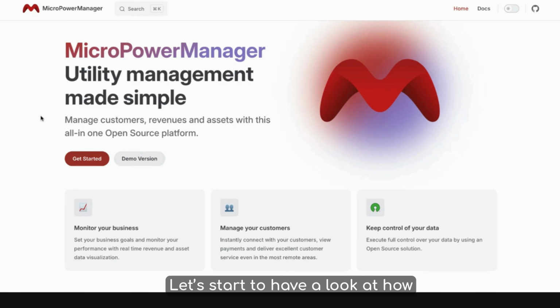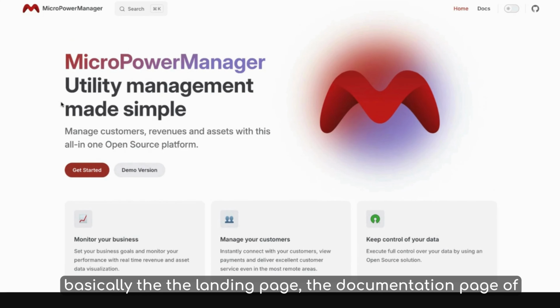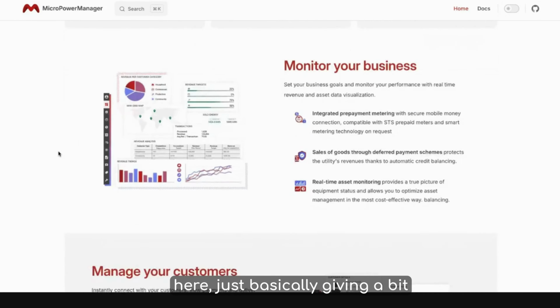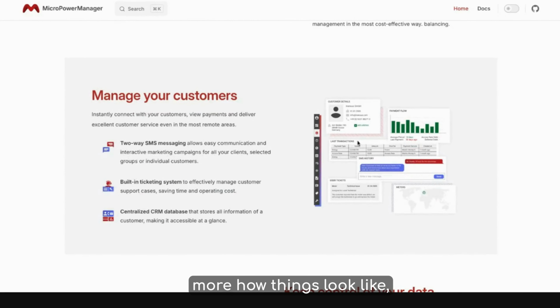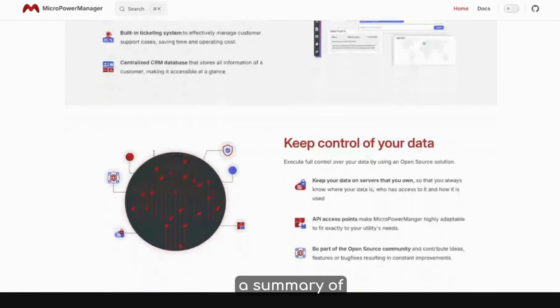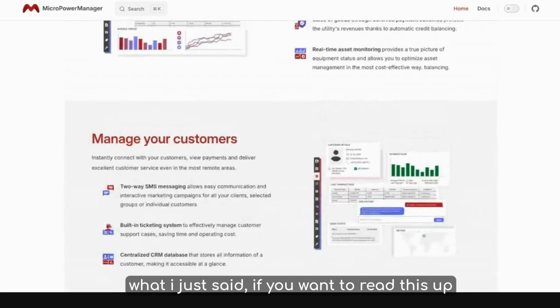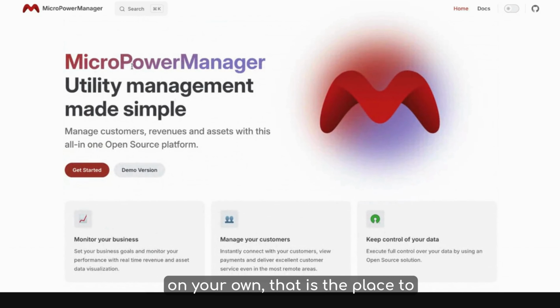So now let's have a look at how NPM looks. What you see right here is the landing page, the documentation page of NPM. A quick introduction here, giving a bit more of how things look, a summary of what I just said, if you want to read this up on your own.